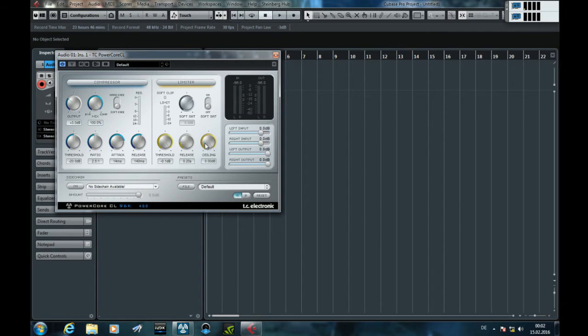There's a sidechaining input available for the compressor, but how sidechaining works, I will show you later with the dynamic EQ. Now listen to some examples.